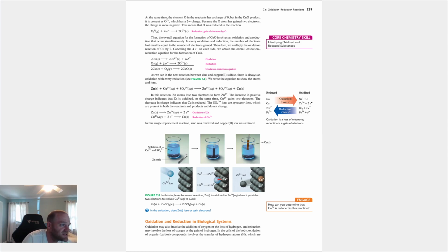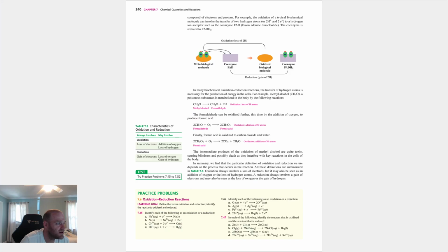But everything else is just balancing equations. So you'll use the charges the same way that you use the coefficients. You find the least common multiple. In the case with zinc and copper, it looks like 2 actually might work. So that'd be just straightforward. You do replacement. Pretty simple and straightforward. I'm sure you'll have more difficult ones on your master in chemistry.